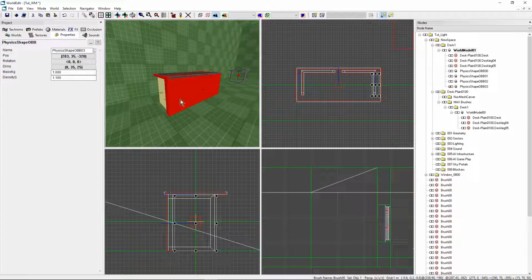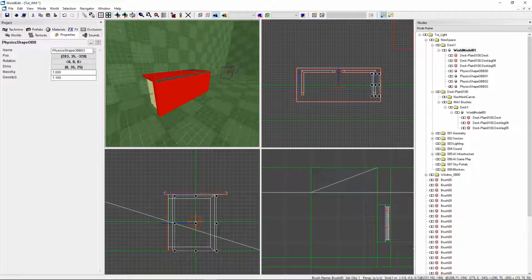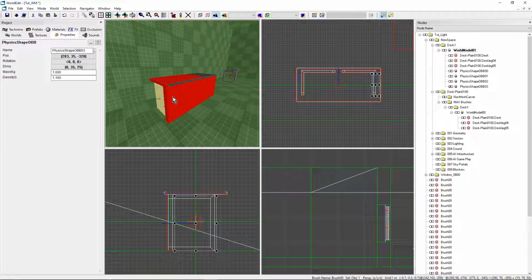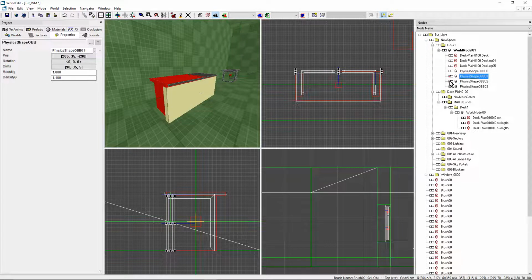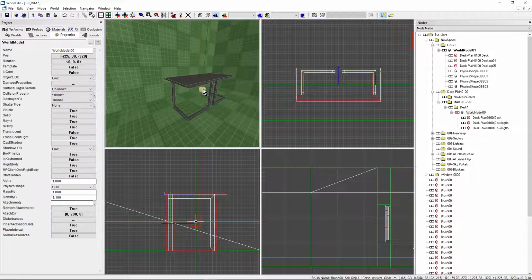And what's cool with that is we can set the mass for each of the shapes. So for example, the top can be a mass of 2, and then if we select every other one, it can be a mass of 3. But for this one, the mass we want to set here would be, for example, a mass of 6 in total. And density, which is like the water thing: more than 1, the object will sink in water. So maybe set this to 2.